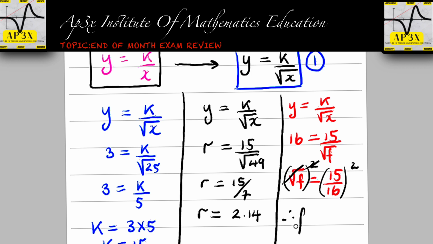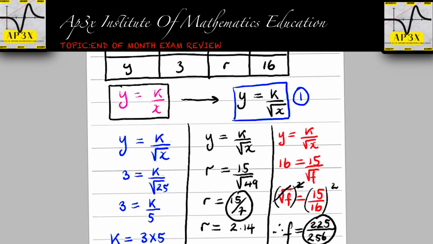Therefore, beautifully, we have that f is equal to 15 divided by 16, squared. If you want, you can get the decimal and then square the decimal. I'm just going to stick with fractions for now. I'm going to have 225 all over 256, and if you divide that, you're going to get, I believe, 0.93, something of that sort. All right, but I kind of prefer fractions. If it was just me alone, I would just leave the answer for r as 15 over 7, and I would leave the answer for f as 225 over 256. All right, so that is how you approach that variation question.